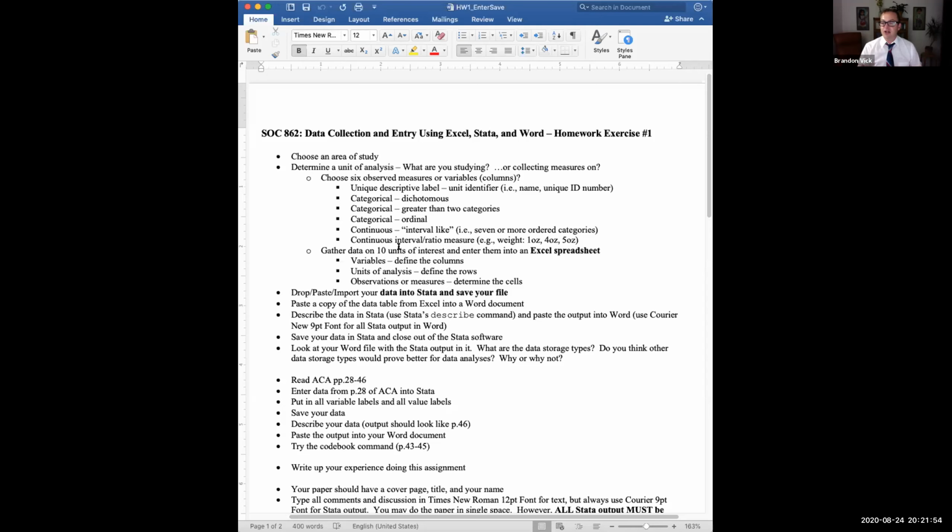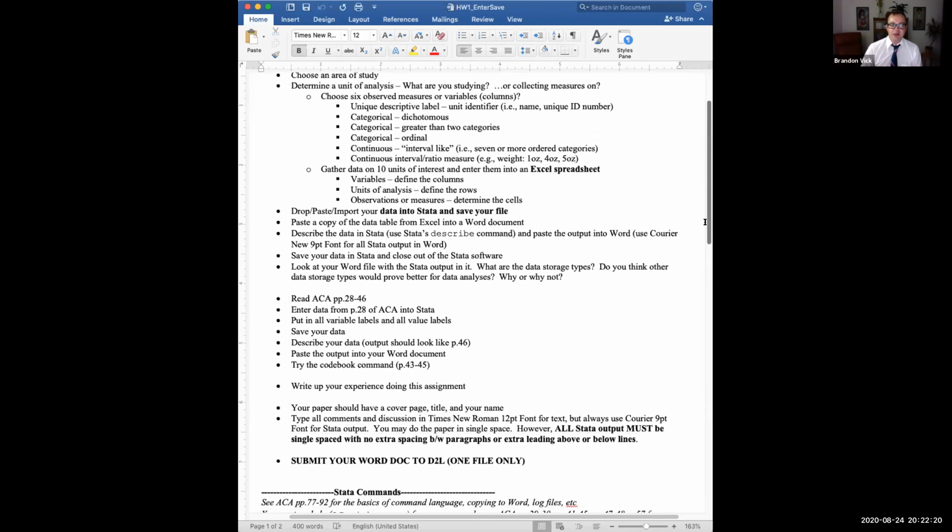You put this in Excel. You can bring it into Stata. I'll show you this process too. And in both, you can do just a little bit of description with it. We're not getting anywhere too deep into some of the heavier statistical or mathematical functions, but I'll show you those in a moment. And that's basically what you're doing. You're going to go through this experience, inputting data, making sure you got the categorical and continuous differences down. Again, that's explained in the books. And then you describe the data and describe your experience with it.